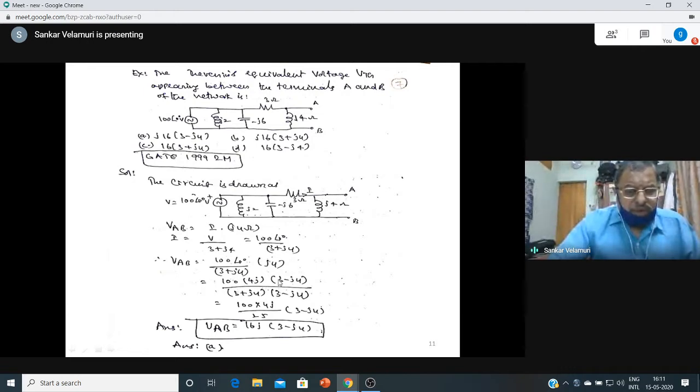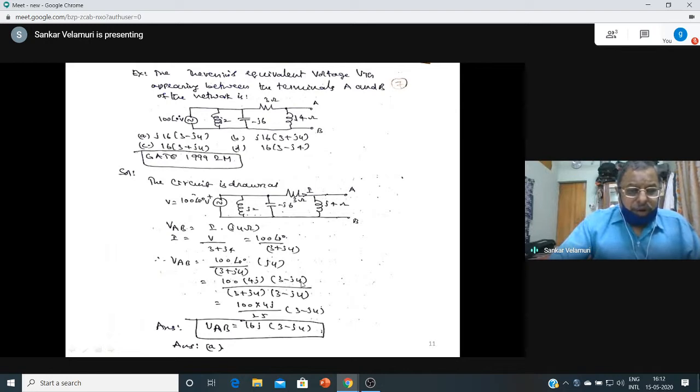In some of the textbooks, I found this as reciprocation. No, I don't want to call that reciprocation because maybe mathematics people may want to use the terminology. I'm not convinced with that. I only say that multiply by the complex conjugate pair of the denominator, both numerator and denominator simultaneously, so that the value of the numerator by denominator doesn't change when you multiply by the same quantity. So you have to multiply by the complex conjugate pair of the denominator to separate this into real and imaginary parts. So this is 100 into j4 divided by 3 plus j4 after this step.